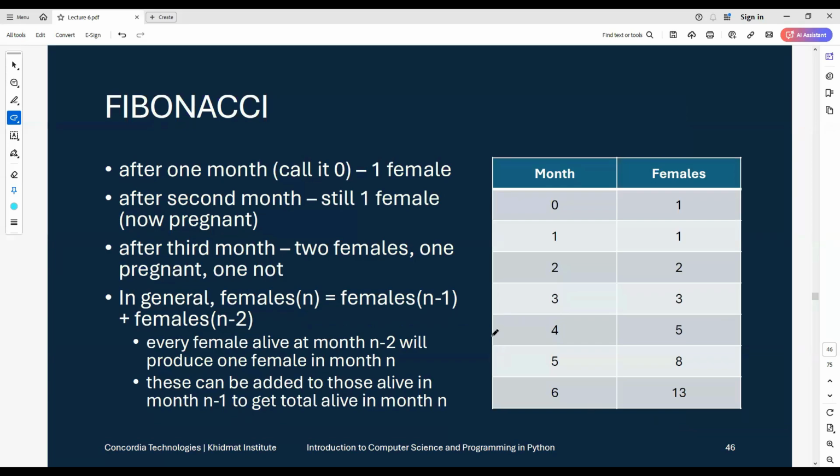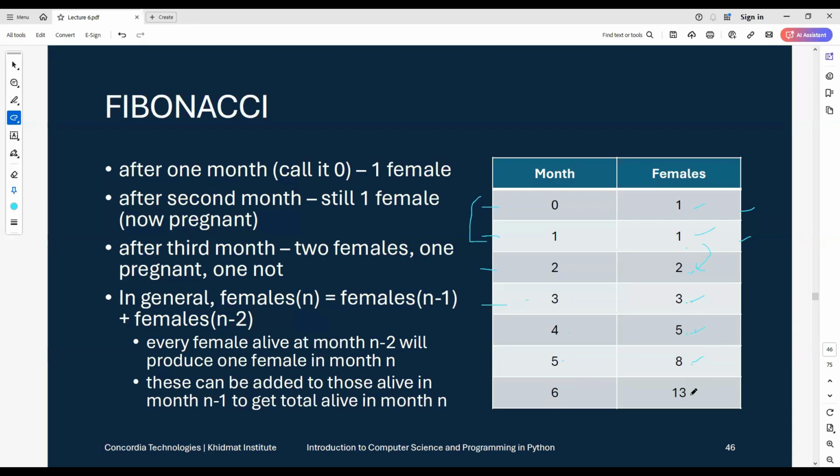So here's the simple illustration. These are the number of months. Our base cases are these two, 0 and 1, and both of them would be one rabbit each, in each month. And then for each iteration, we are adding the previous two values to get the next one. This plus this is equal to this. And so in the third month, we have 1 plus 2, which becomes 3. In the fourth month, we have 2 plus 3, which becomes 5. And then in the fifth month, we have 3 plus 5, which is 8.